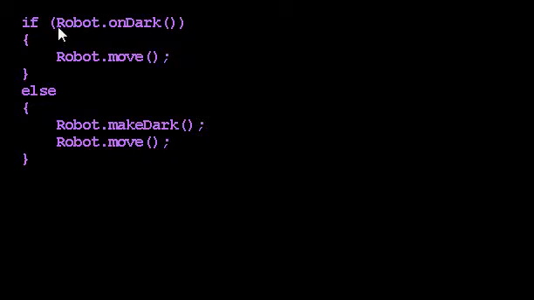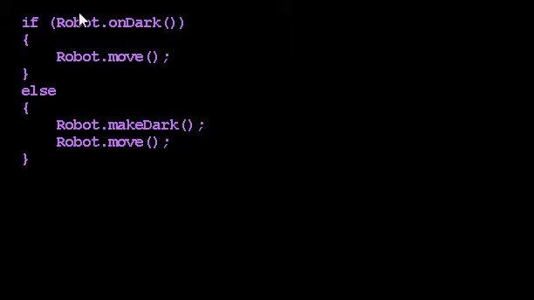So one thing I want to point out about this code is it's pretty hard to read what this is going to do. It's pretty hard to see if robot on dark, move, otherwise make dark and move. It's hard to get your head around what exactly that piece of code is going to do, which is a sign that this is not very good code. It's not very readable. We always want to write our code for other humans to read, typically that human being ourselves, because we're the human who reads our code the most often. Okay, how can we make this cleaner? How can we simplify this?